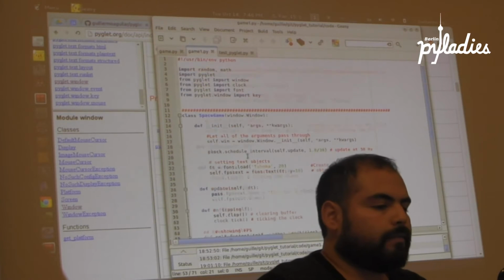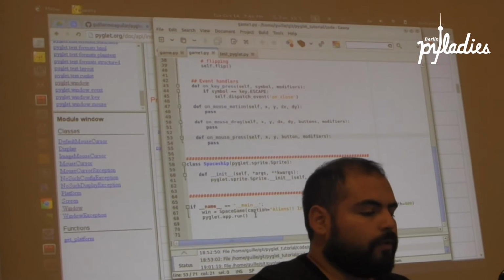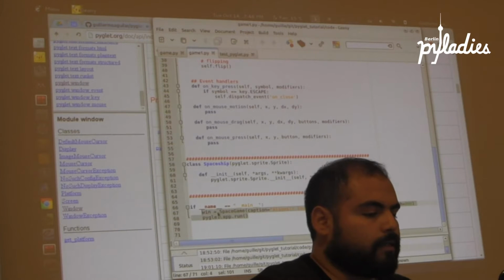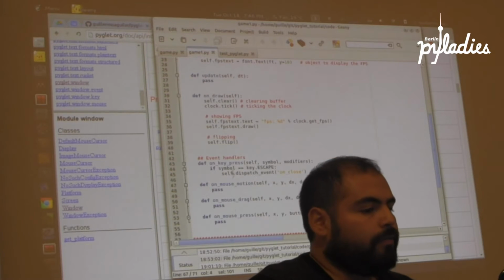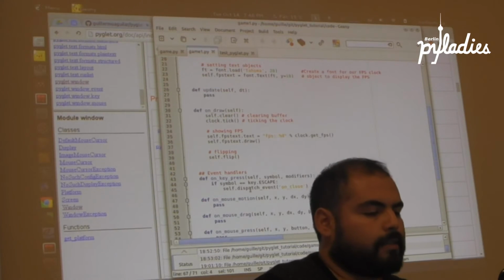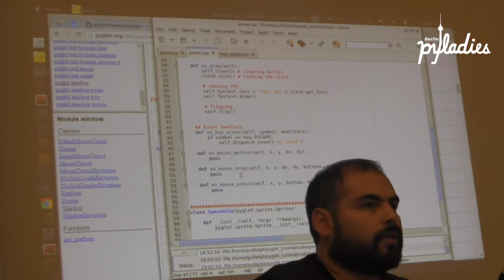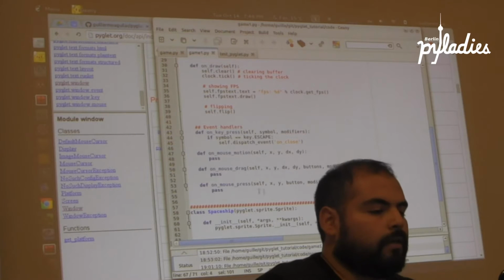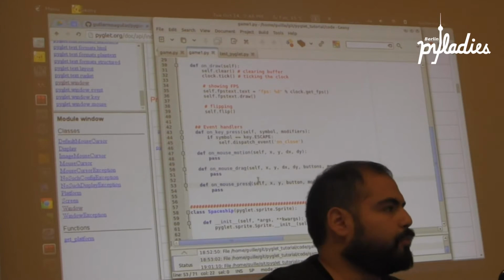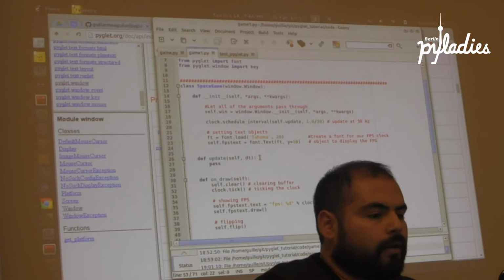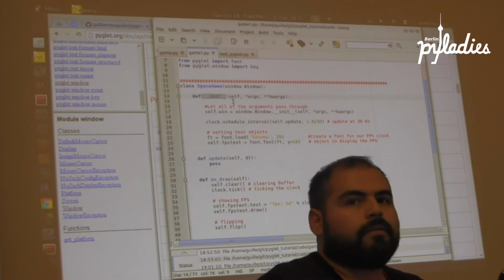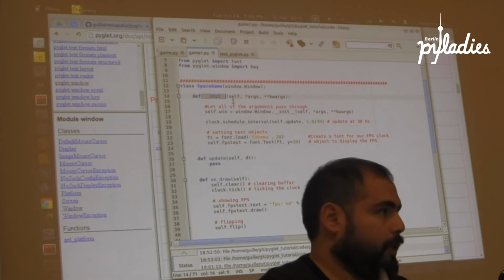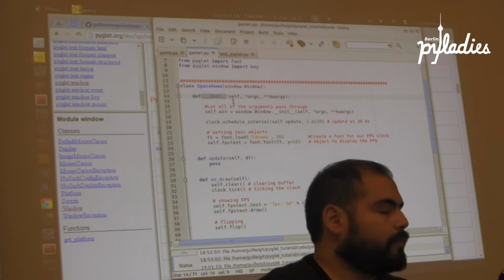So when Pyglet runs this space game object, if the object has these functions, they will be automatically recognized and called every time you press a key, move the mouse, drag the mouse, or press the mouse. And init is the function that is called at the beginning when you create the object.